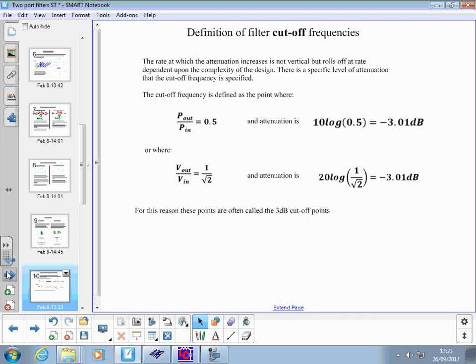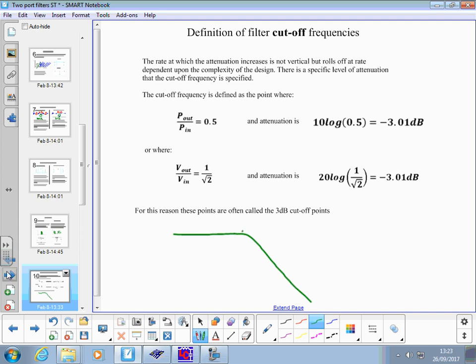There's a specific level of attenuation at which the cutoff frequency is specified. If we look at a low pass filter, we've got a roll off like that, and we need somewhere to specify where we say the cutoff frequency is. Is it right there, or is it?